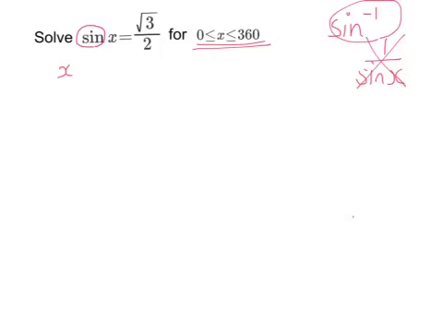So I'm going to inverse sine both sides of the equation. So what I'm going to do is write out that I've inverse sined the left, hence sine has disappeared, and I'm going to inverse sine the right, and I'm going to get this. Now when you do the inverse sine, which you can find on the button above your sine button, I have to go shift on mine. When I do that, I get 60 degrees.